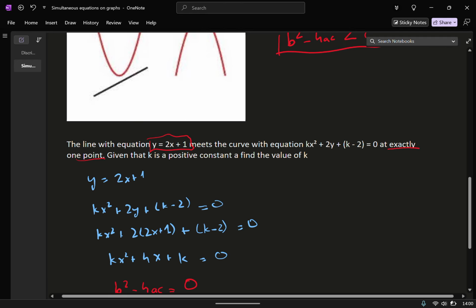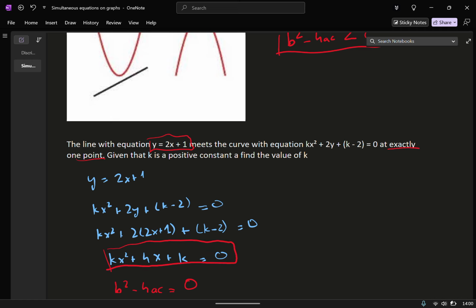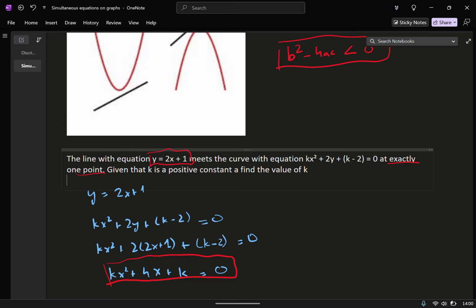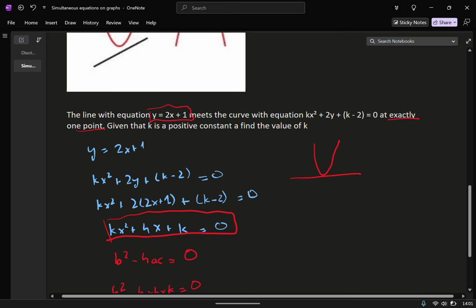Now I solve this by putting the y value of that into the quadratic equation, and I get this final quadratic equation. Now normally in GCSE we have numbers over here, but now we're working with unknowns, we're working with algebra. Now how to proceed forward? Remember, if you have covered the topic of discriminant, you would know that when the quadratic graph intersects with the x-axis at 1 point, we say that the discriminant is equal to 0. And it's a similar scenario here. Because there's only one intersection, the discriminant is going to be exactly equal to 0, which I do over here.